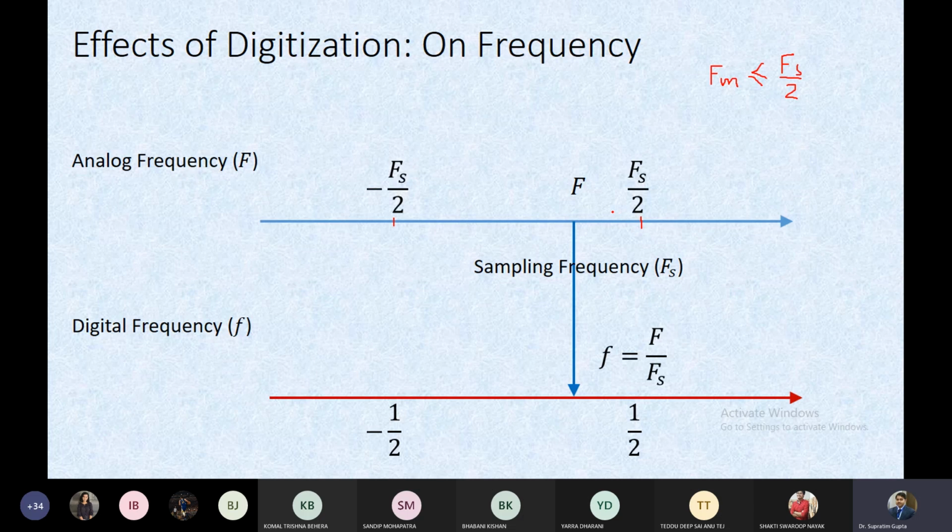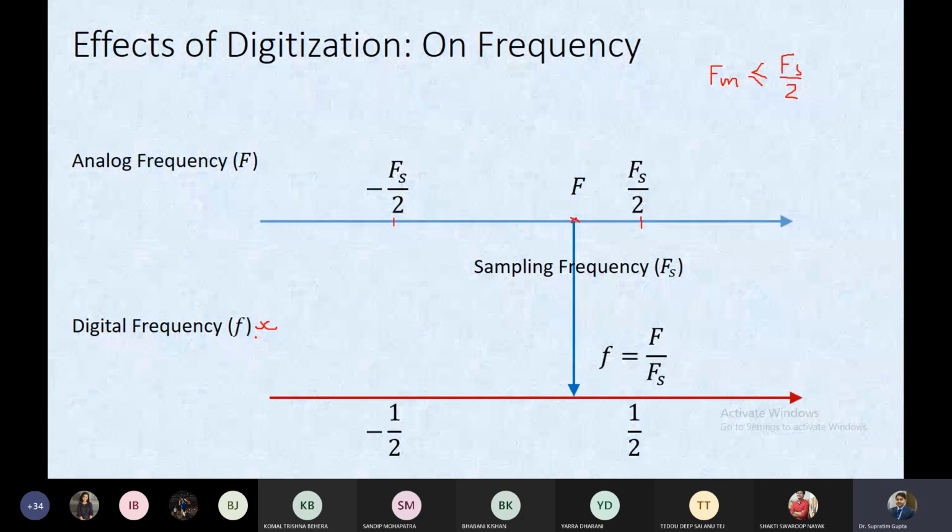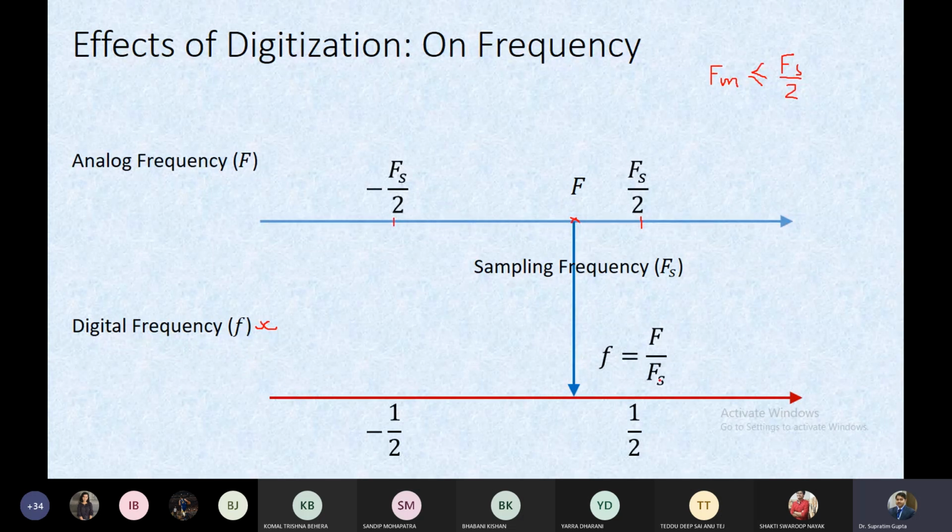Now imagine that there is one frequency within that band, and whenever we come into the digital domain, we define the frequency with small f, and we call it digital frequency. Digital frequency is f by fs, and this will always be within minus half to plus half. This is for the Hertz component, and for the radian component it will correspondingly be minus pi to pi. So this defines our frequency range as minus pi to pi or minus half to half whenever we are talking in the digital domain.